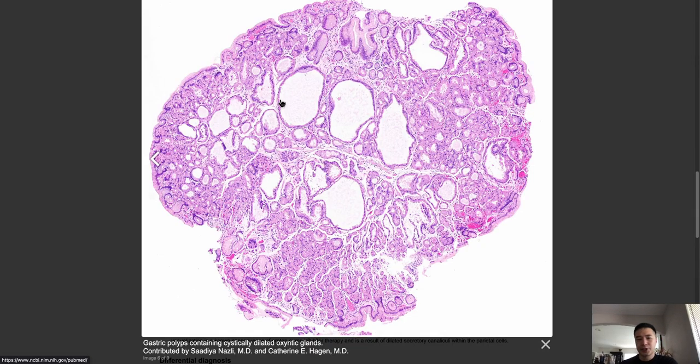So I just wanted to show you how PPI works, why it's important to manage acid secretion in terms of preventing cancer in the esophagus. And lastly, just something kind of a gee whiz thing with PPIs, the development of these fundic gland polyps and these secretions of parietal cells.